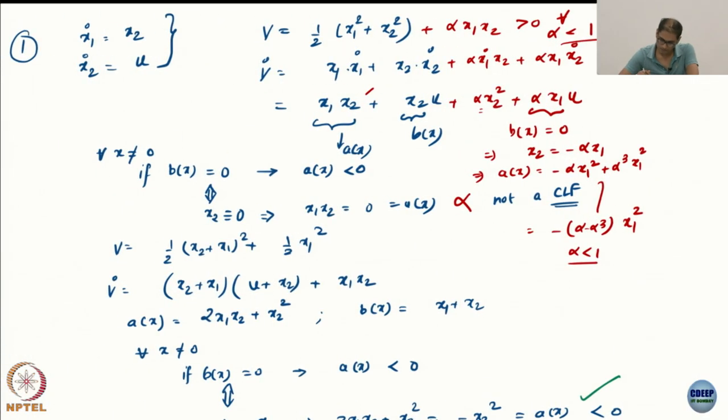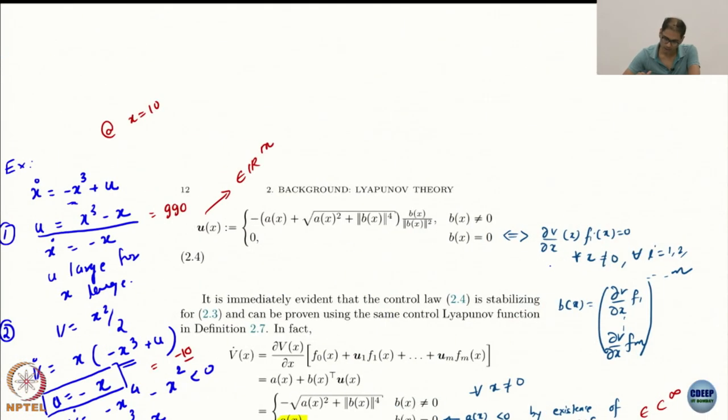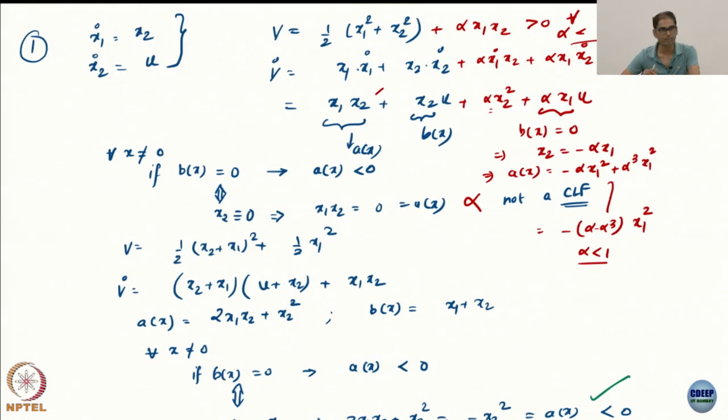Great. Now, what I want to do is go back a little bit and look at this. This is from the control Lyapunov function lectures, by the way. Let's go back and revisit this example again. If you remember, the purpose was to find a CLF for this system. Very simple, double integrator system, right? A lot of mechanical systems have this structure. You can actually reduce them to this structure. So this is pretty relevant actually.